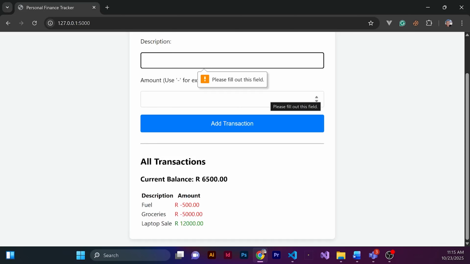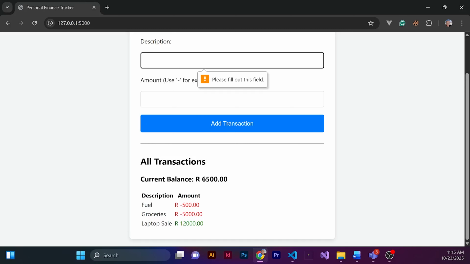Because I can type ABC in the amount field, and what's going to happen right now is our app will crash. So a professional application should never crash. It should handle the bad input and give the user a helpful error message.